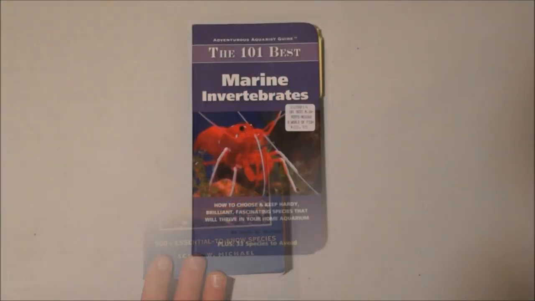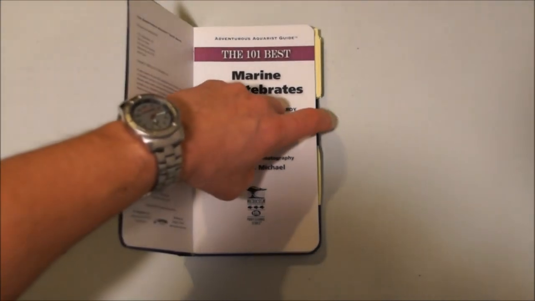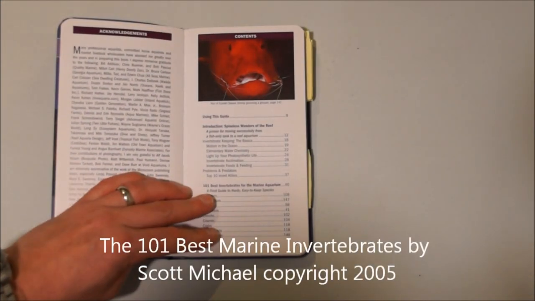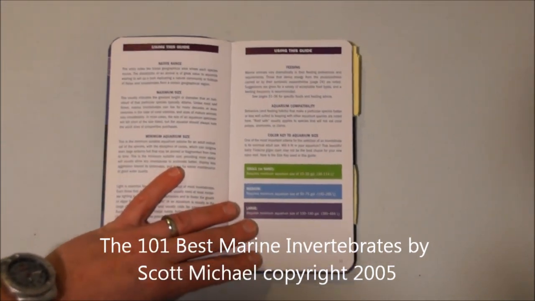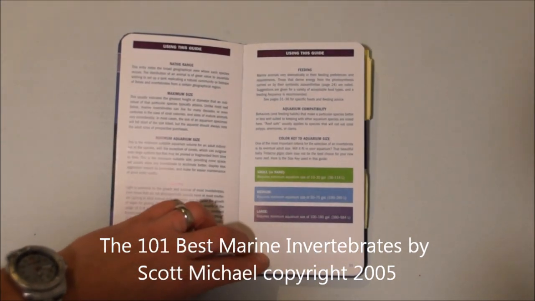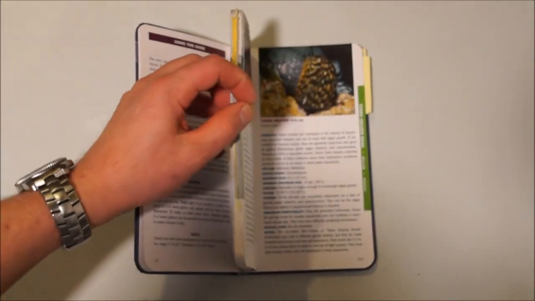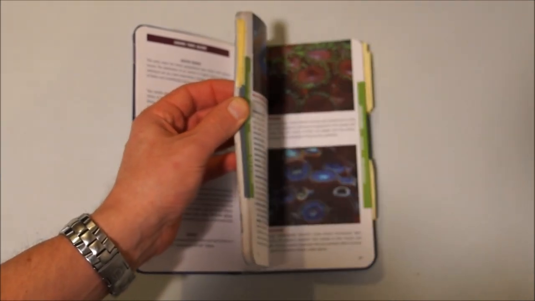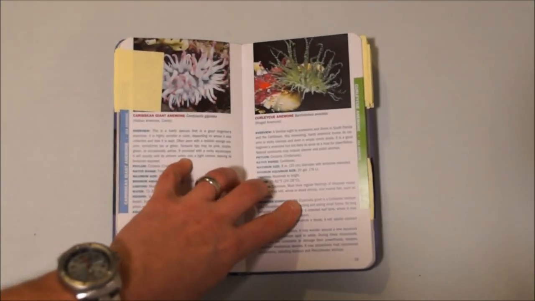Moving on to another book though that Scott has made, Marine Invertebrates the 101 Best. Now I gotta tell you this book is really nicely laid out with these three sections, this green blue purple thing here, and then it's got all the same kind of detail that the Marine Aquarium Fishes book has that we just reviewed, but it only does 101 of them.